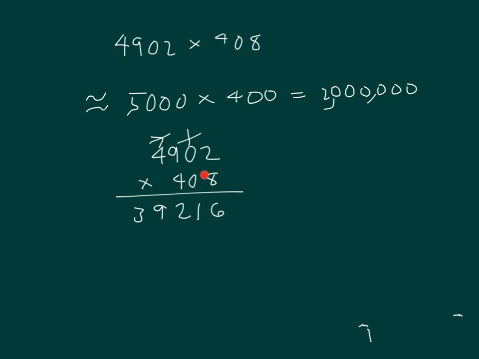Now there's a 0 here, in which case I don't have to do anything. It's just a placeholder. There is a 4 over here, that's worth 400. That's why I place two zeros within my product here.